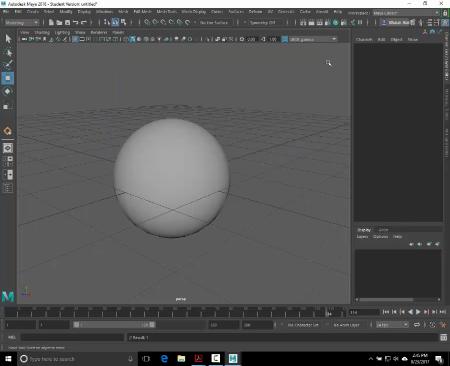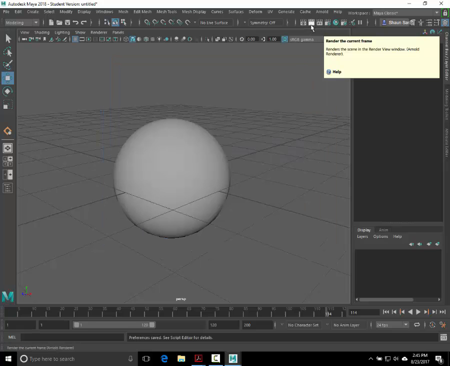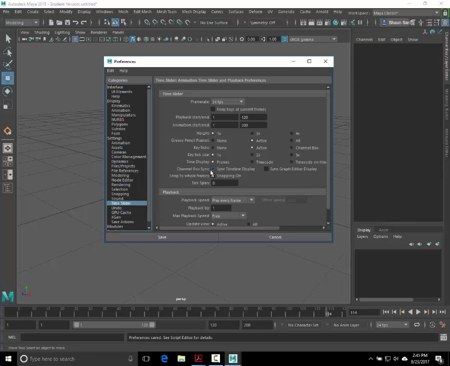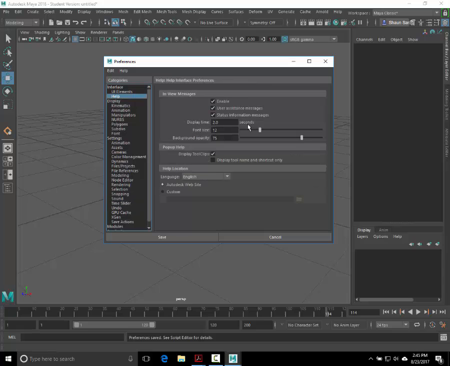I think I have to wait till I'm out of this window. There it is. So see how I hover my mouse and it'll tell me this is what this button does. So definitely helpful if you get to that point where you're like, what does this do? What does this do? Okay. This helps you change the speed. So 2 seconds, if you don't want to wait 2 seconds because you're always going there, set it for something different.